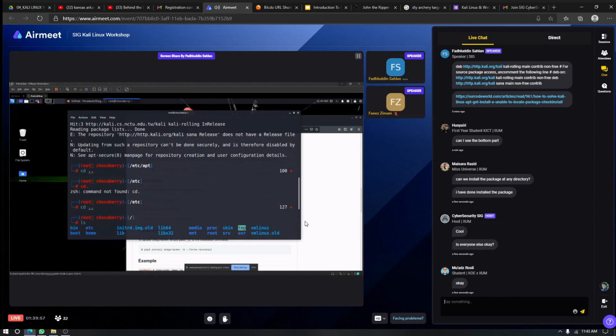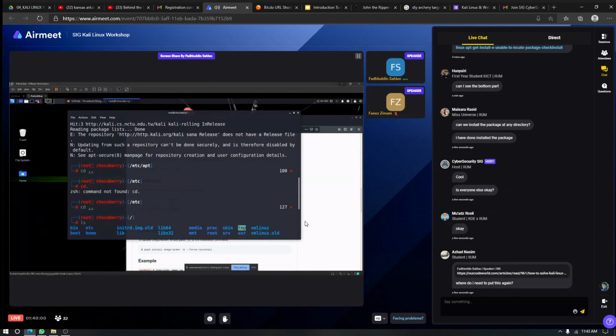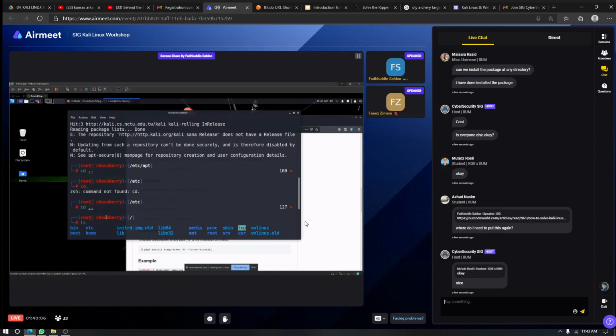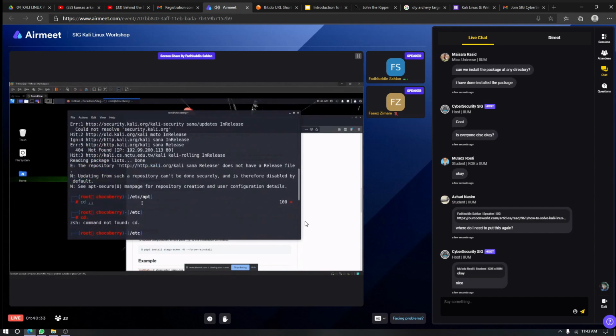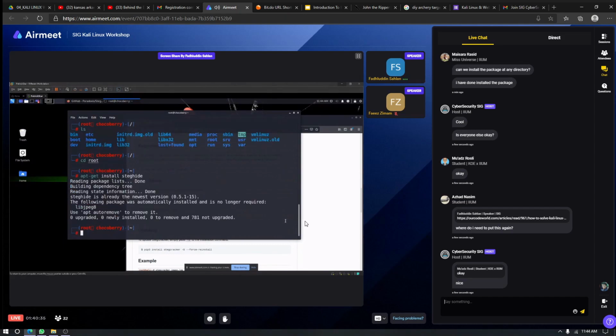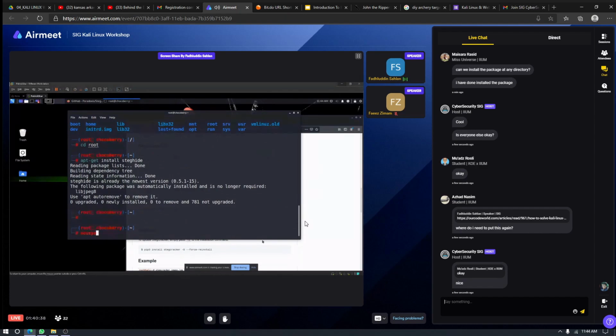Good, nice. Inside sources.list. So you go to this directory here, and then if you use ls to list all the files inside the directory, you can see sources.list. So you open sources.list using any text editor, like Gedit or Vim, and then let me do it again. Alright, okay, mousepad.